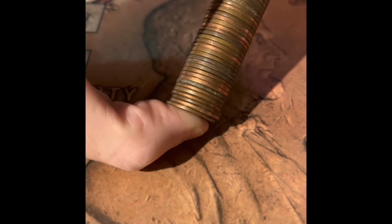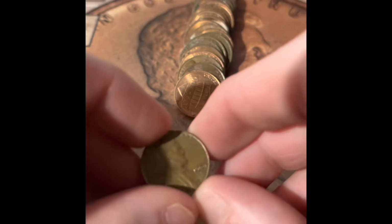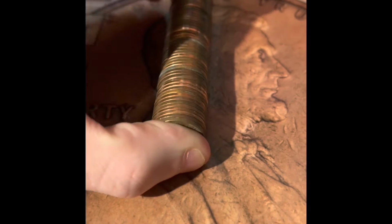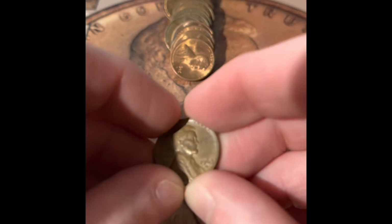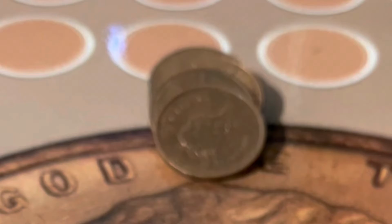All right, we'll open another roll. We got a 1964 Denver. We got a 1963 Philadelphia. We got a 1961 Denver. We have a 1963 Denver. And we got another foreign.